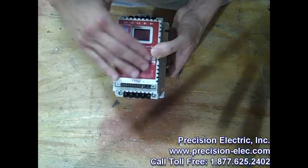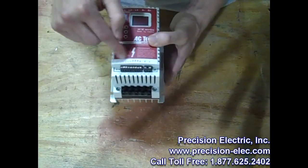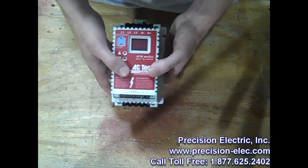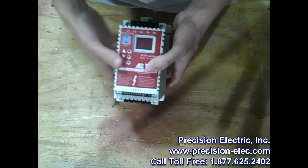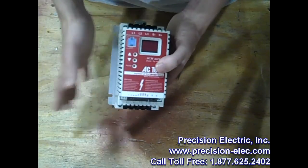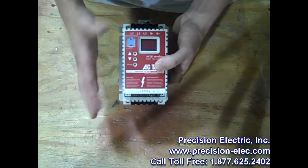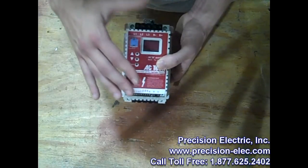The SCF is the dark gray paneled one. When your application requires more functionality, the SCF has additional I/O to meet your needs. On top of the standard inputs, it includes a two-wire RS-485 network port so you can use 485 communications. It also allows for either a two-wire or three-wire start-stop without programming, two solid-state outputs, and two analog outputs for speed and load. The SCF also has an optional model offering setpoint PI control or the ability to control high-speed motors up to 1,000 hertz output frequency. The SCD has the blue faceplate and is essentially the same IP20 SCM model but with DeviceNet built in, so you can communicate to the drive over DeviceNet.